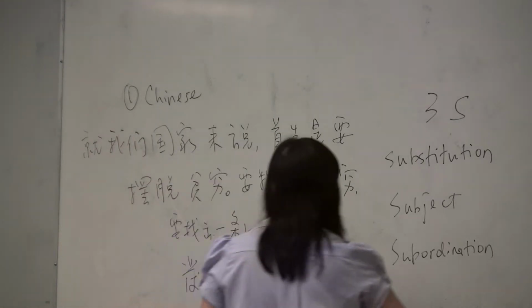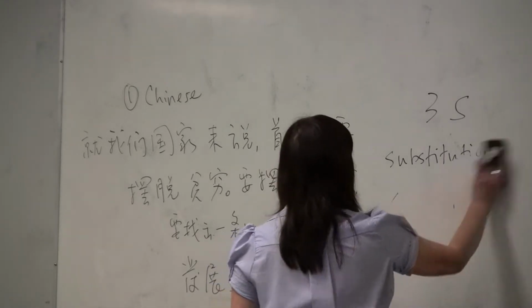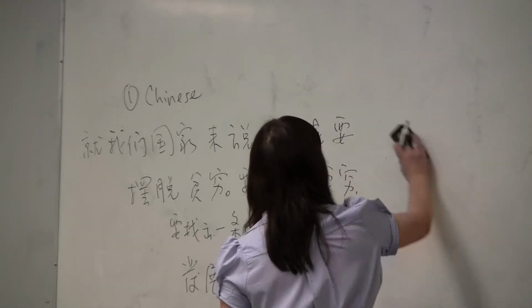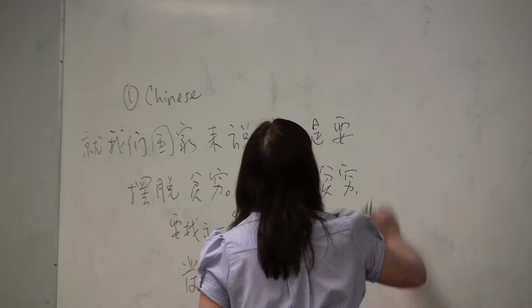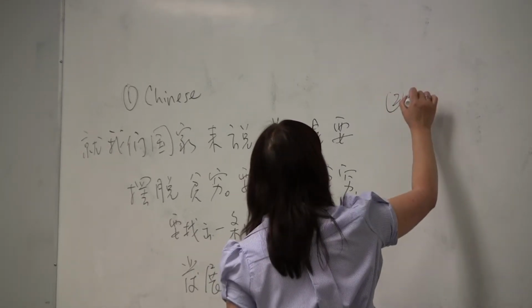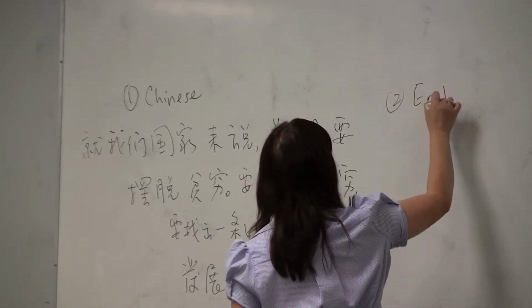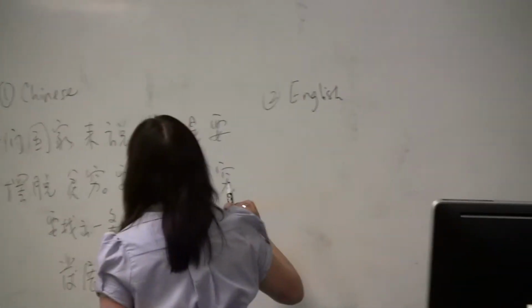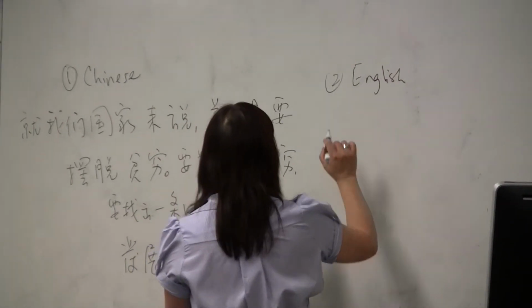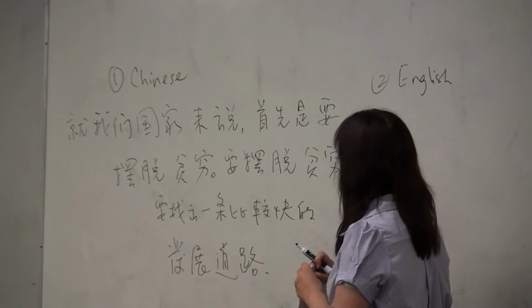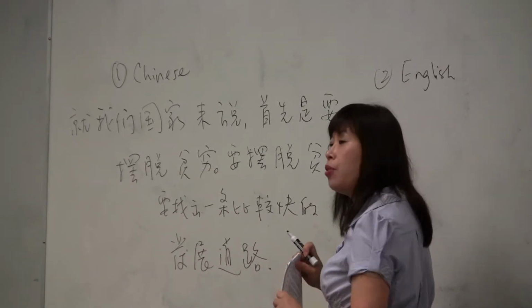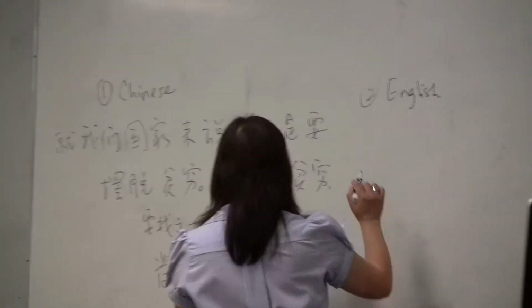Okay, so this is in Chinese, and I'm going to write the English translation. It's just an example. We're not going to judge the quality of translation at this point, but we will see the style of writing of English and Chinese so that you know there's something we need to be mindful of when we do the translation.